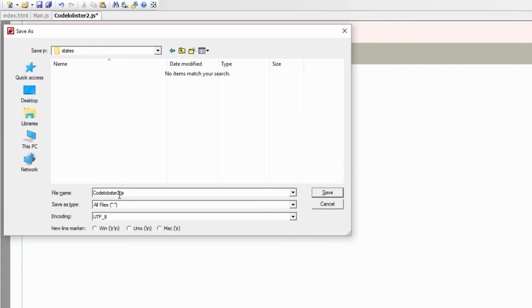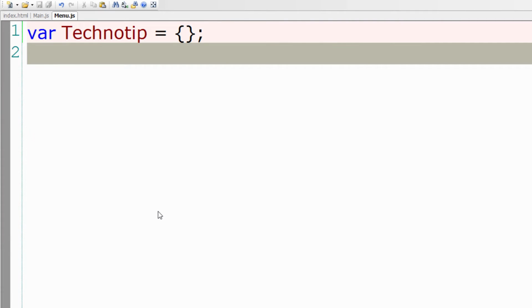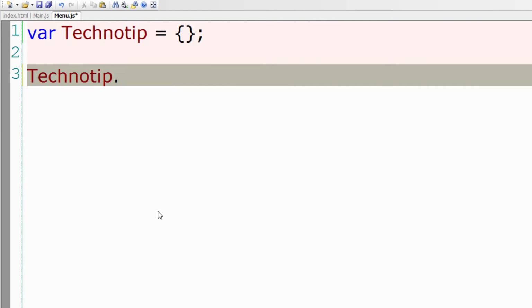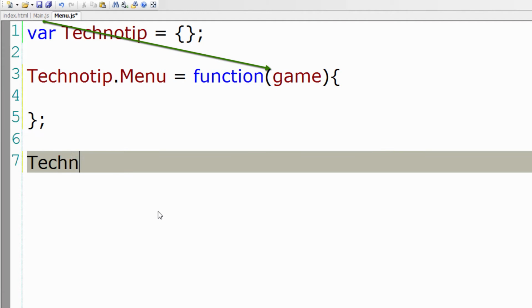Since this is a state file, I'll be storing it inside the folder states. I'll call it menu.js. I'll design the prototype now.